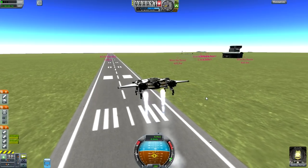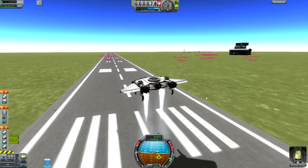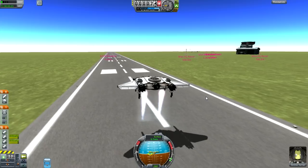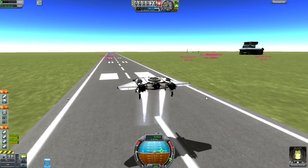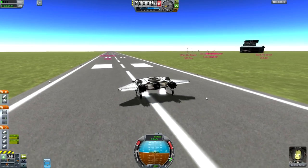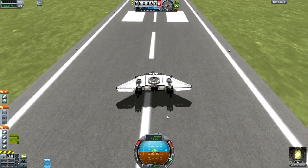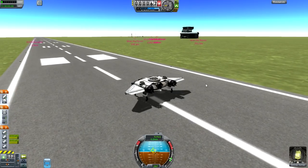What I'm using here, incidentally, is my joystick. It's a Logitech joystick, and the twist provides the yaw, but otherwise it's pitch and roll, and there's a throttle control on it. The throttle control is really nice to have. It lets me adjust my throttle. And touchdown! Hey, so it does actually do vertical takeoff and landing. So at least the VTOL part is true.